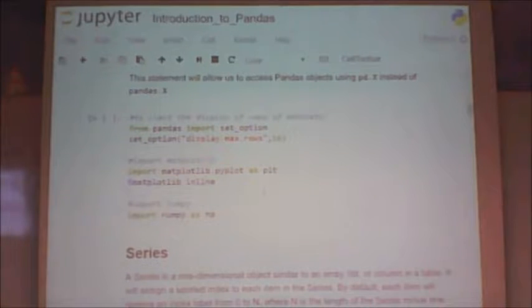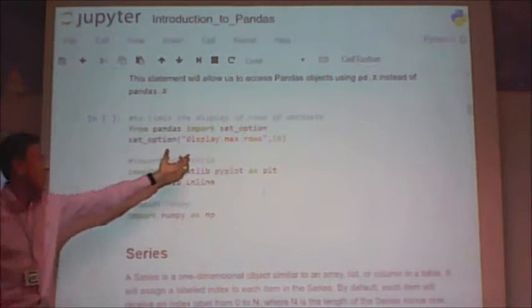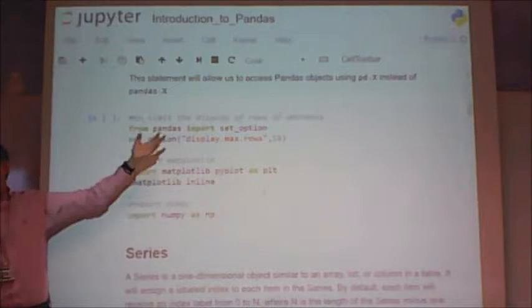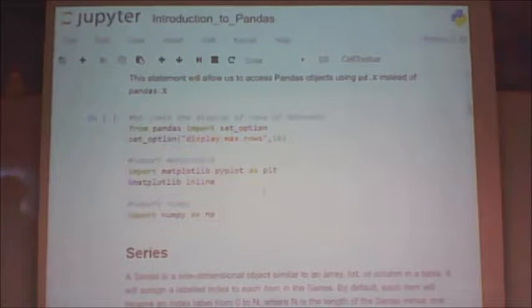Next thing is I want to set an environment for my Jupyter. As we know that we are going to load Pandas, we are going to load lots of data. Some data will have thousands of rows. Sometimes you want to view the data. If you load thousands of rows into Jupyter and you want to view the data, it will load a lot of rows for you. So what I'll do is now I will set the maximum rows displayed to 16. If not, sometimes it's a lot of rows that you have to scroll and scroll and scroll. So not very good. So here I set the maximum row to 16.